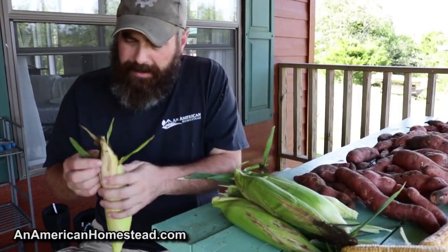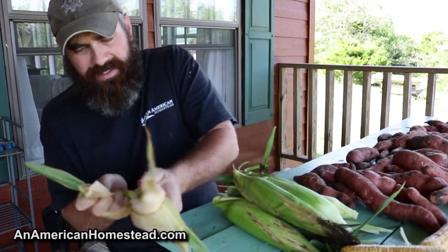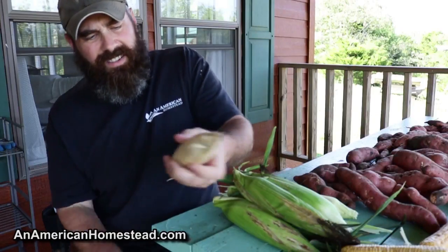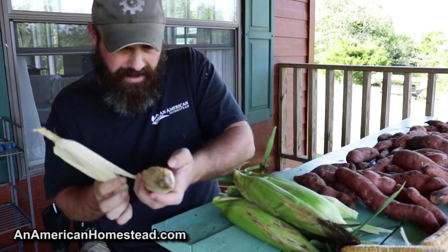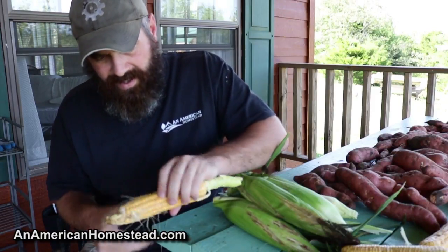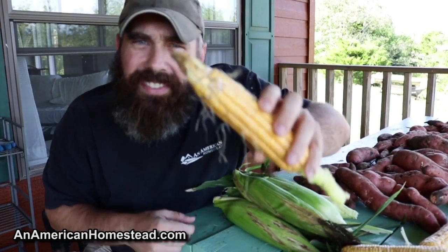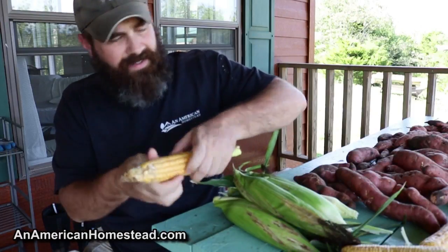Okay, I got some more. I picked a few other ones that might be bad because if they're bad, I can give them to the chickens. It's free chicken food. If they're not good, it's just fine. That one actually doesn't look that bad, even though the outside looked kind of bad. Yeah, that'll eat. Again, the tops are messed up. Hold on, I can't see. There. Tops are messed up, but that's okay. You just cut them off. It's all good and ain't gonna hurt you. The rest is fine.